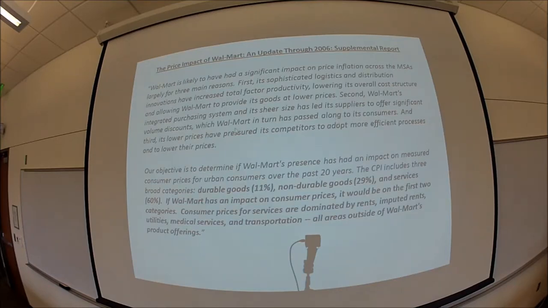I kept reading. And assuming I'm understanding this correctly, the whole point of this report was to see if Walmart's presence had an impact. So what I noticed, and this is what I highlighted, I found interesting. The CPI, which is what they're using as a marker for savings, they're checking changes in CPI, Consumer Price Index. Three broad categories: durable goods, non-durable goods, services. Durable goods being things like a grill, something that's going to last. The non-durable good, I'm assuming, is things like produce or clothing that wears out. I could be wrong about that. Right. You're going to need more of it, non-durable.